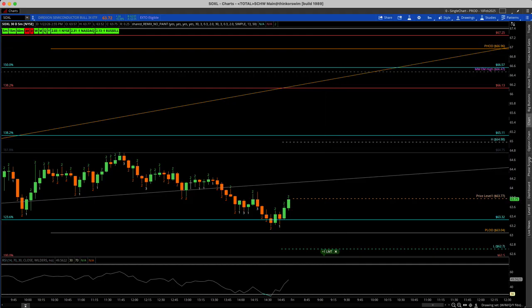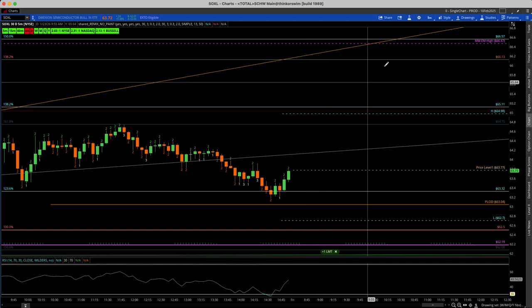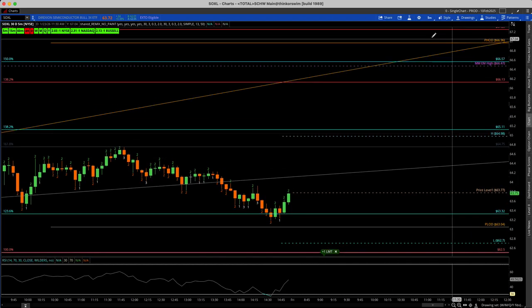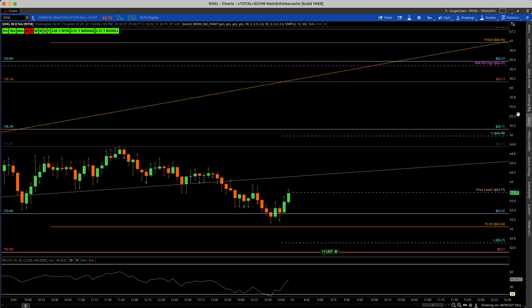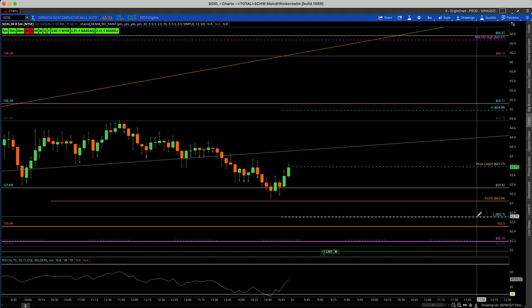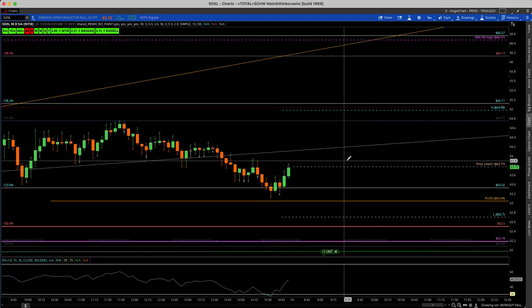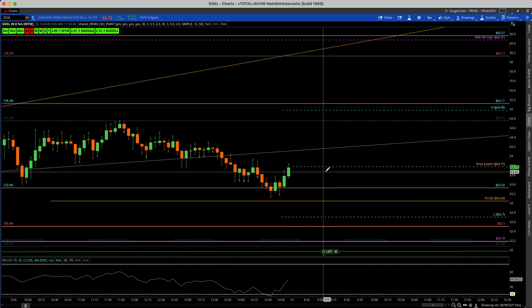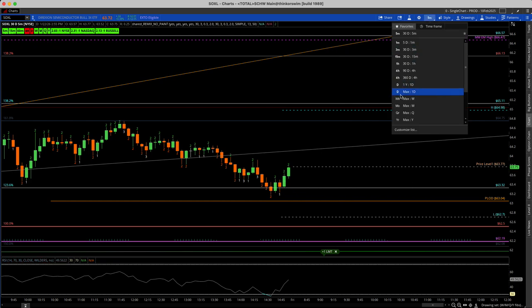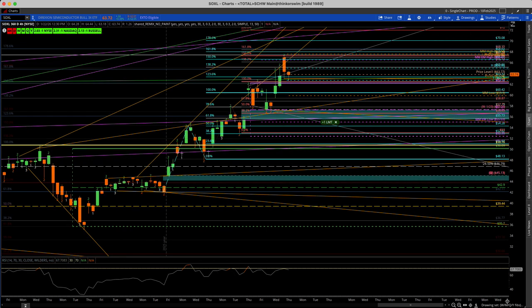But again, just for the simple strategy, overnight high and previous high a day are going to be your targets to the upside, and previous low a day and overnight low are going to be your targets to the downside. All right, so higher lows at or above opening print, get into calls. Lower highs at or below opening print, get into puts. That's enough of that. I'm sure everybody's tired of hearing that.